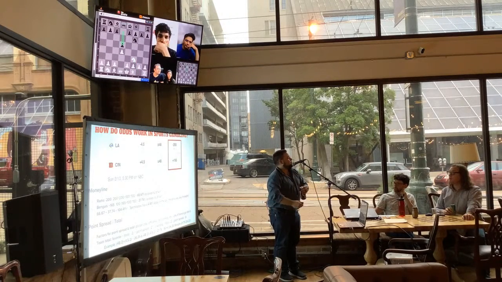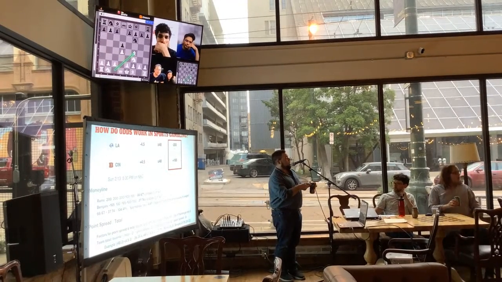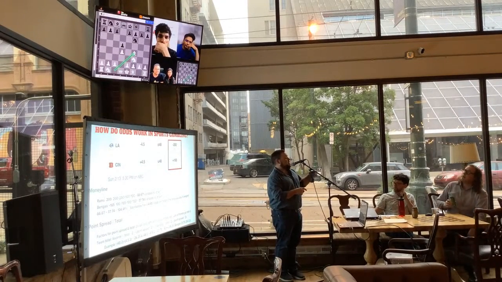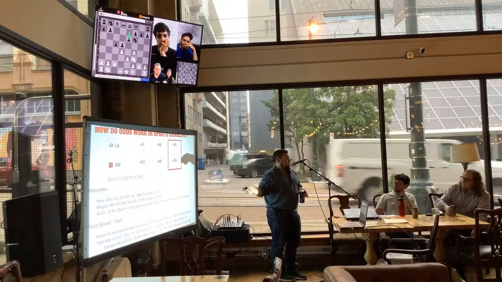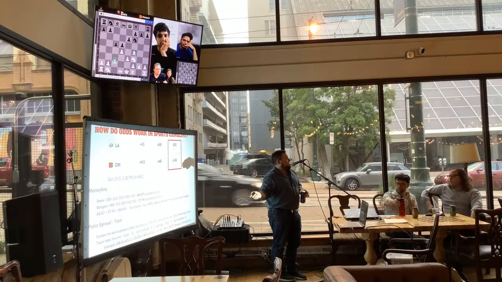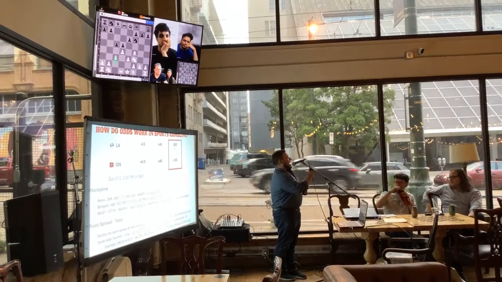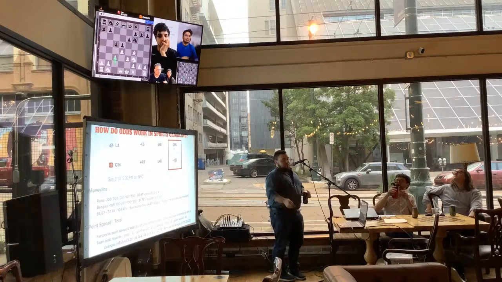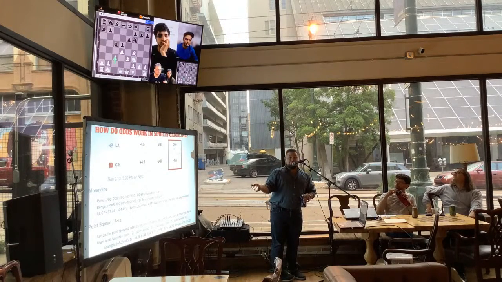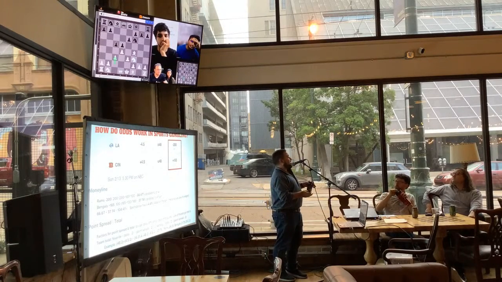So the projected winner is always going to have the minus. The projected loser is going to have the plus. So it's the same with this here as far as the point spread goes. So the plus 4.5 means that if they lose by 5, they have lost the bet. If they lose by 4, they have won the bet, if you bet on the Bengals. Same instance on the Rams, minus 4.5. They have to win by 5 or more in order to cover that bet.